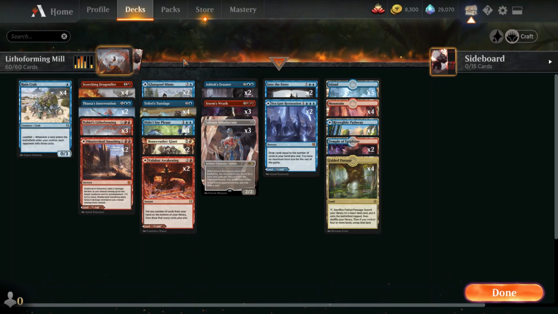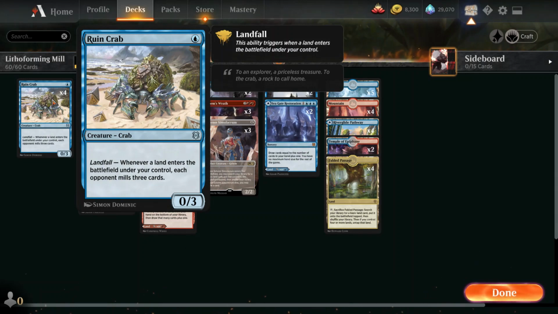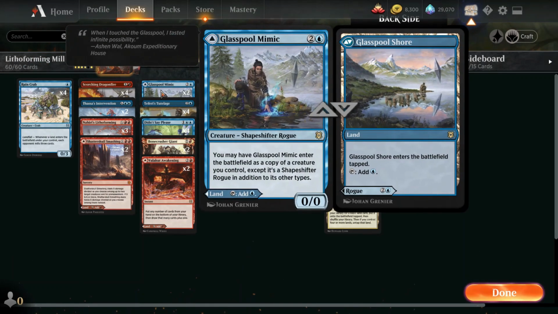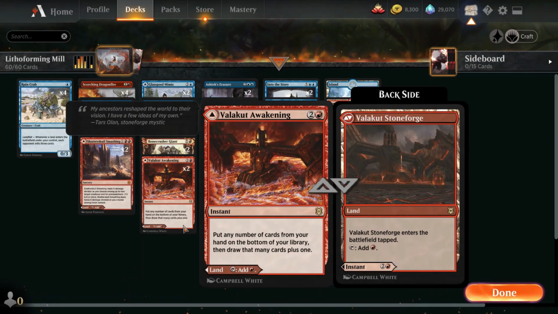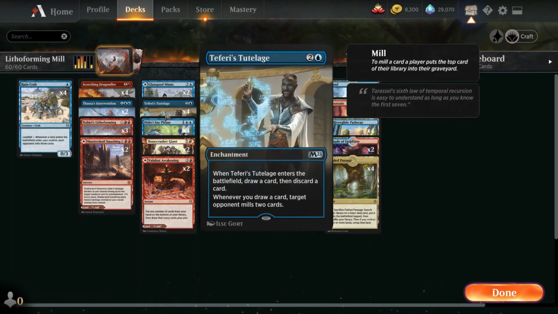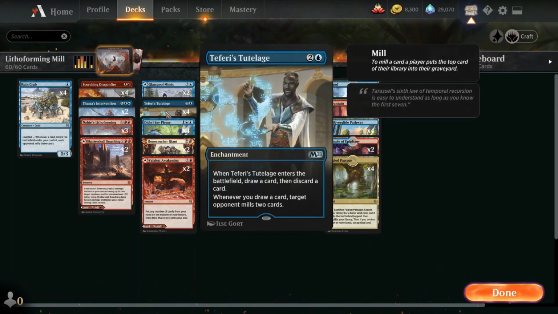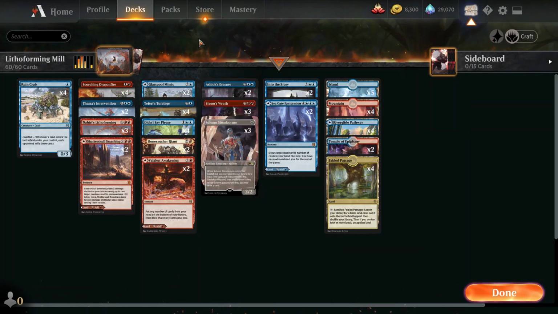Then there's the cute ones, so Glasspool Mimic can be used to copy Ruin Crab, which will allow us to mill our opponent more. Or we can play it as a land to mill with Ruin Crab, so there's some good synergies there. There's Valakut Awakening, which allows us to draw cards equal to the number of cards in our hand, plus 1 if we send it all back to the bottom, which synergizes with Teferi's Tutelage for more milling action. We're playing Didn't Say Please, as it's a counterspell that mills our opponent.